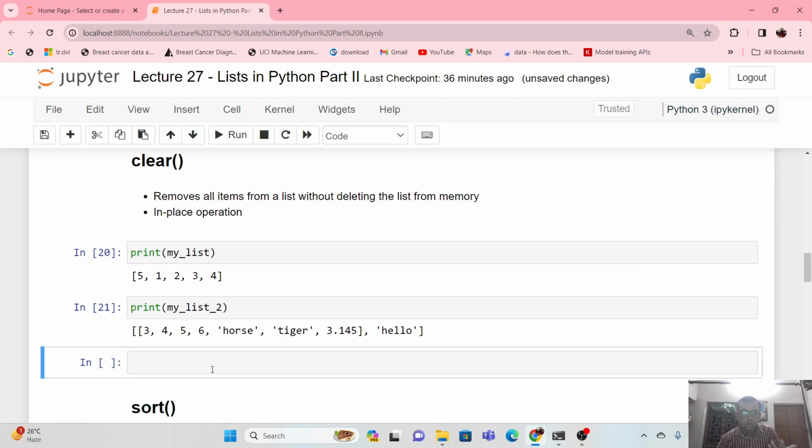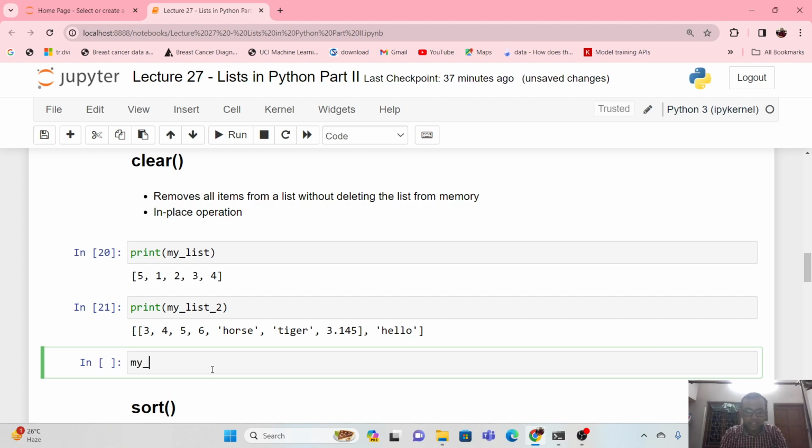All I need to do is, again, this is also an in place operation, which means the clear function would be applied on that list itself. If I invoke the clear function on my list 2, all the values present in my list 2 will be removed, and my list 2 will now become an empty list. It started off as an empty list, so it will go back to being an empty list again.